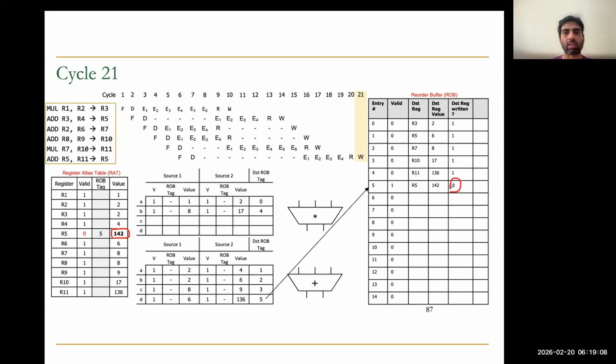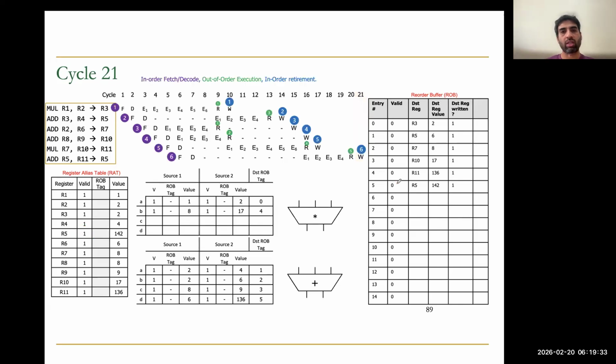The second thing we do is compare the entry number with the tag column. We have a match at one place, so at that place we mark that the register is now valid, and we mark this entry as invalid. With this, we are done with the simulation of executing the program using the reorder buffer.